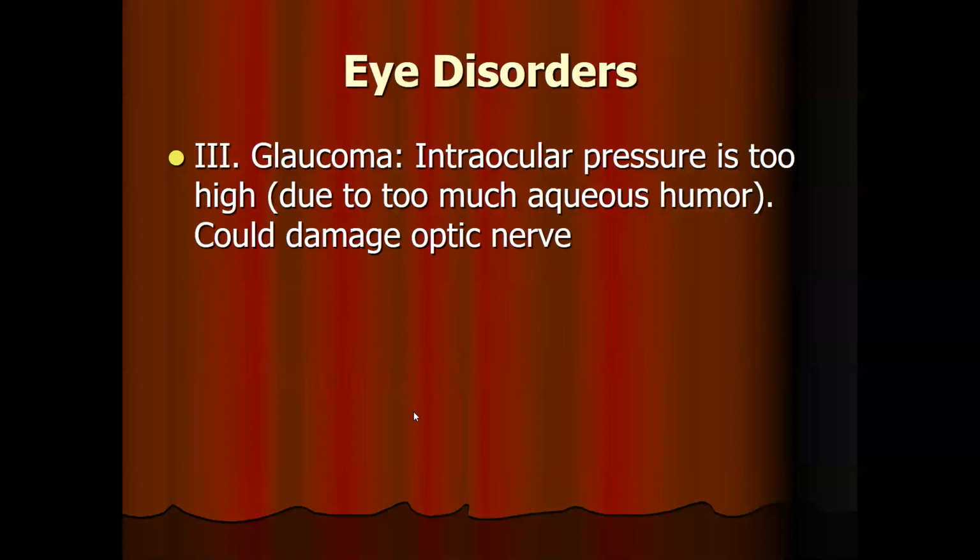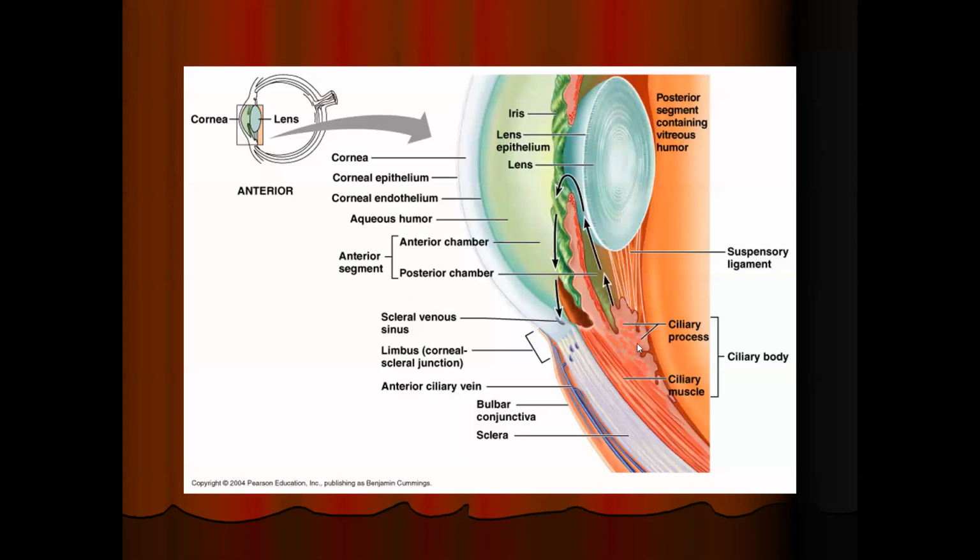All right, glaucoma, I mentioned that too, is when we have too much aqueous humor that could press on the optic nerve and actually kill the nerve as it's coming into your eye. So here's what happens. Over here in the ciliary processes, this is where aqueous humor gets made, and the arrows indicate where it travels. It's going to come up here between the iris and the lens, go out through the pupil, go into this anterior segment here in your eye, and then drain into this little hole at the base of the cornea as it goes back into the sclera, called the scleral venous sinus. So we're always producing aqueous humor, watery fluid, that's going to drain away.